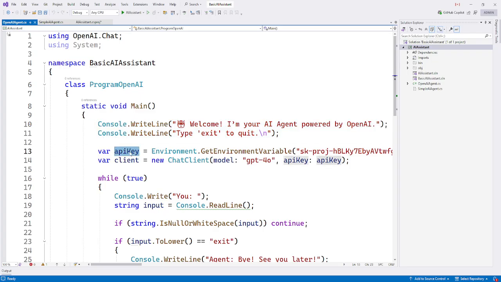Then the main thing is the API key. What is an API key? In order to connect with OpenAI API services and utilize them, you need to have your own API key. Now, how to get the API key? You will have to go and create an account on the OpenAI platform, and I wanted to tell you that it is not free. So if you want to utilize OpenAI LLM models, you have to buy their services. You need to have your account, and then in order to get an API key, you have to buy their plans. There are various plans actually. So let me quickly show you, folks.